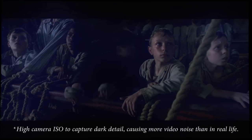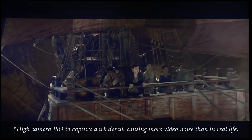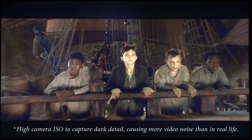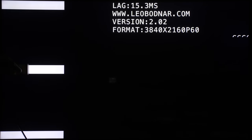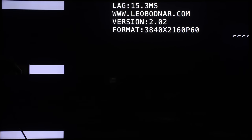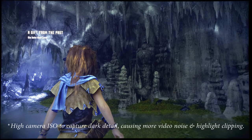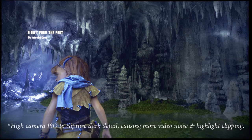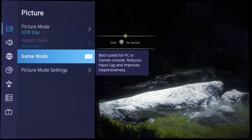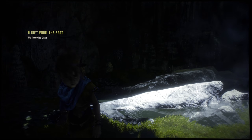Perhaps due to our professional calibration, we didn't experience any blackouts on our review sample caused by over-aggressive local dimming when watching real-world material. For gaming, input lag measured a responsive 15 milliseconds in game mode, which can be enabled within any picture preset, allowing for accurate color reproduction. Unlike the majority of Samsung QLED TVs, local dimming still worked effectively in game mode with negligible deterioration in picture quality on the Hisense U8QF when we ran our usual Horizon Zero Dawn test.